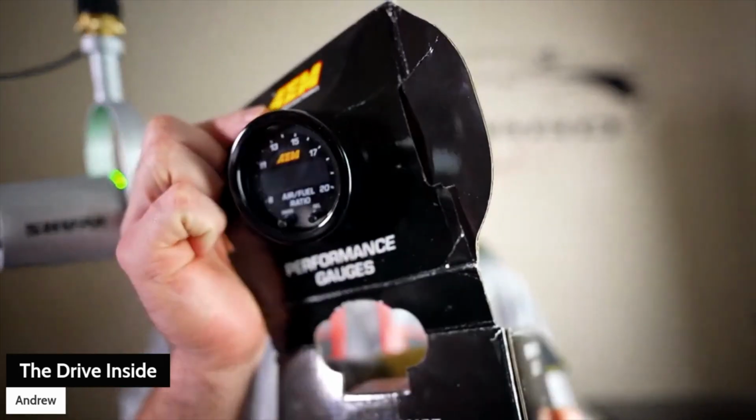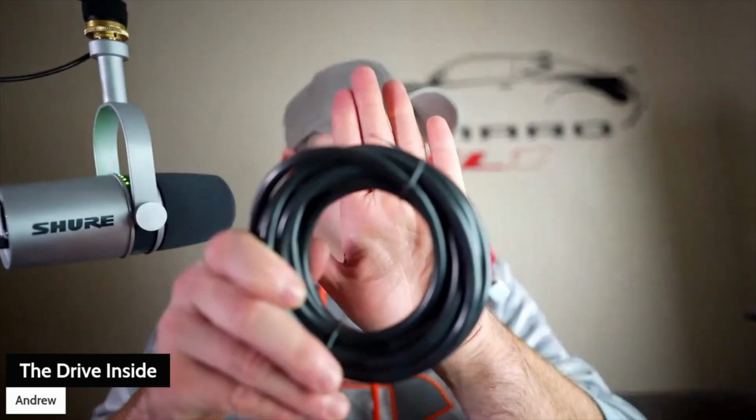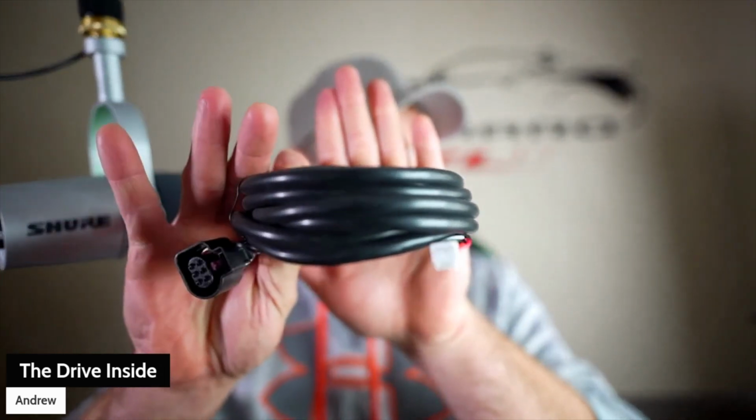Let me pull this out here. I'll show you right there, that is the gauge. This is programmable. I like the black. You can buy a silver bezel, but I don't think it's really worth it or necessary, but I like the black. It does have a nice, bright, big LED display, and it will produce lambda and/or AFR, whatever you guys are into. Pretty simple. They have really made it real simple as far as plug and play.